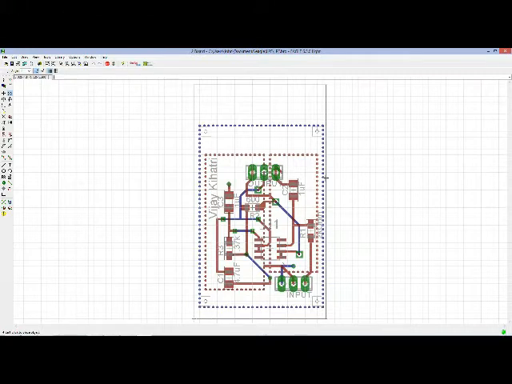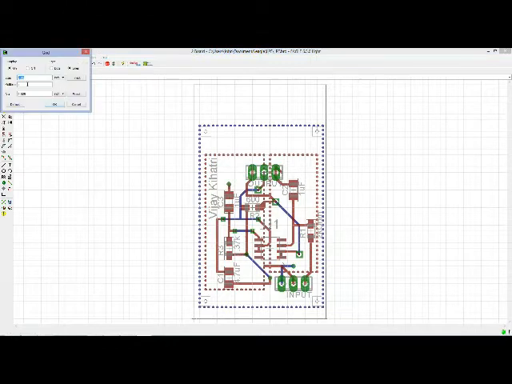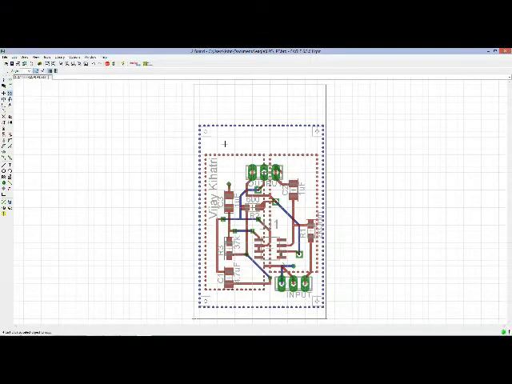What is that? 18.2. Let me just go here and say okay, so there we are. I can put it out a bit.